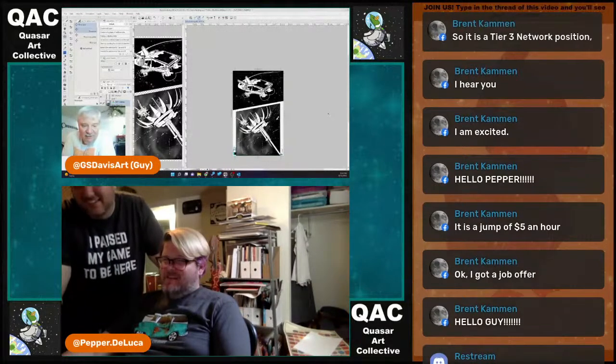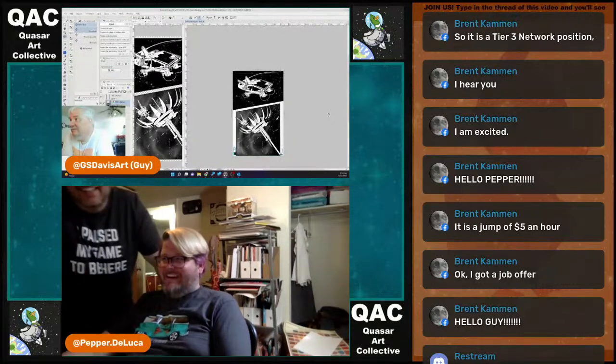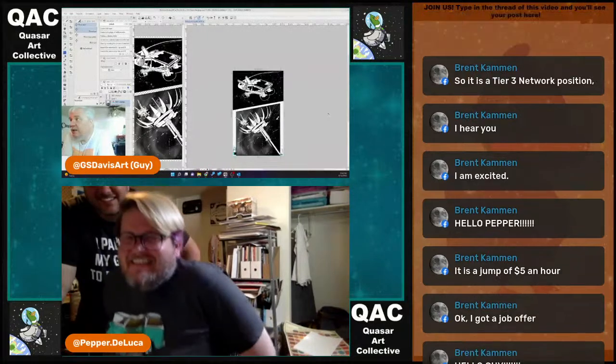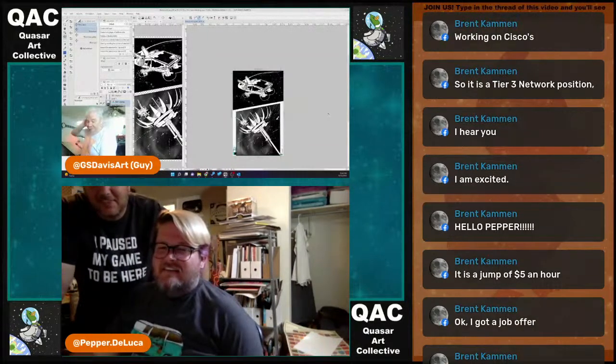Like, I really don't care if things go well, but I don't really care if things go bad. Oh, Brent made it to a tier 3 network position. Nice. Nice. Working on Cisco routers.